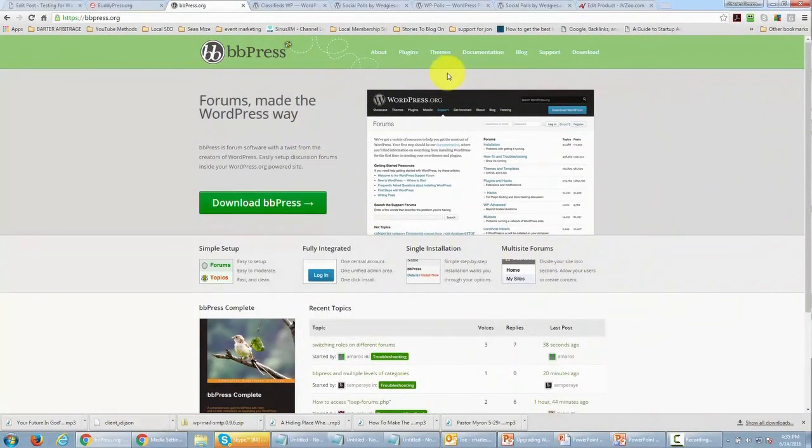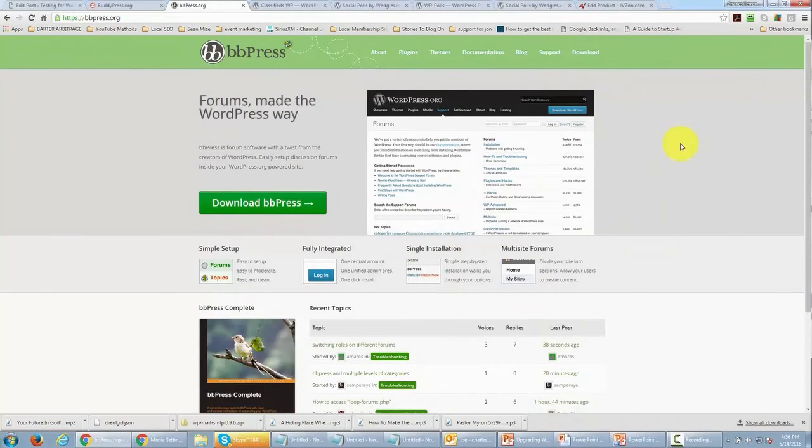And it's a full integration once you actually get it installed, and you can interact with your membership or only your members. You can actually hide it from the search engines so that only the people who are going to be part of your membership are going to be able to be part of your forum. Or you can bring free users into your forum and then feed them into your membership as they find out more about it.